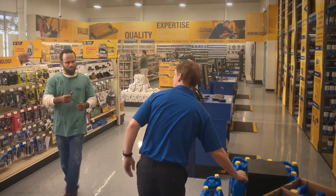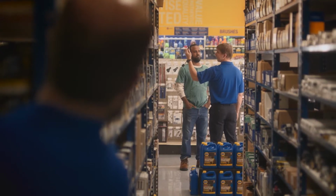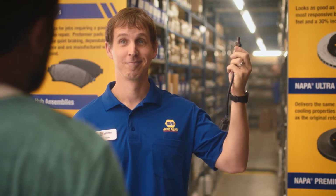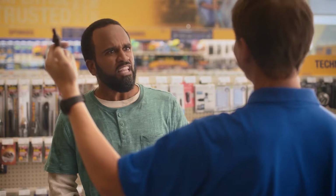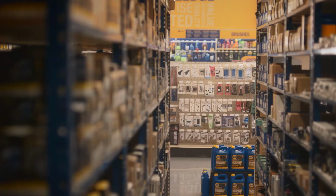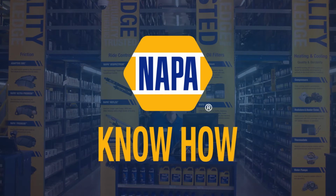in second place. Can I help you? Do you have a replacement for this oxygen sensor? Oh yeah, watch this. Hey Rick, what do you think? Zirconium dioxide, 5-wire. Yeah, we got that. That's part number 24302. What aisle? 3rd. Shelf? 2nd. From the bottom. That's like a superpower, like a strange and specific superpower. I heard that. Let me get that for you. Thank you, Rick. You're welcome. Quality parts, Helpful people. that's Napa know-how.